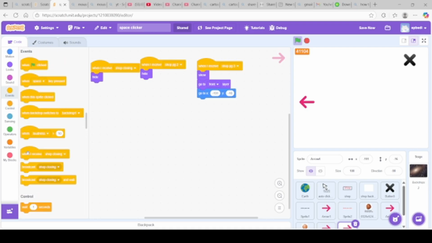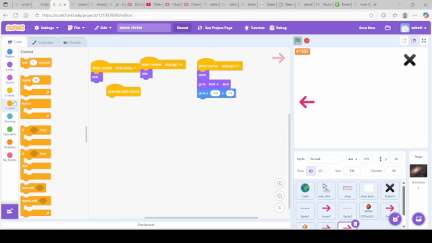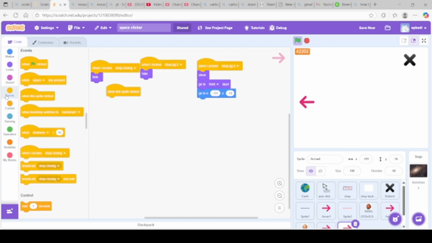Events. When this sprite is clicked, it will broadcast shop page 2, because this is going back.